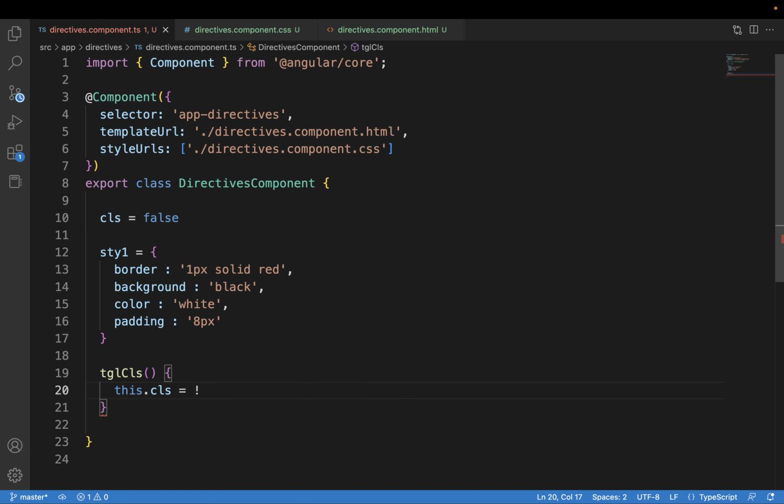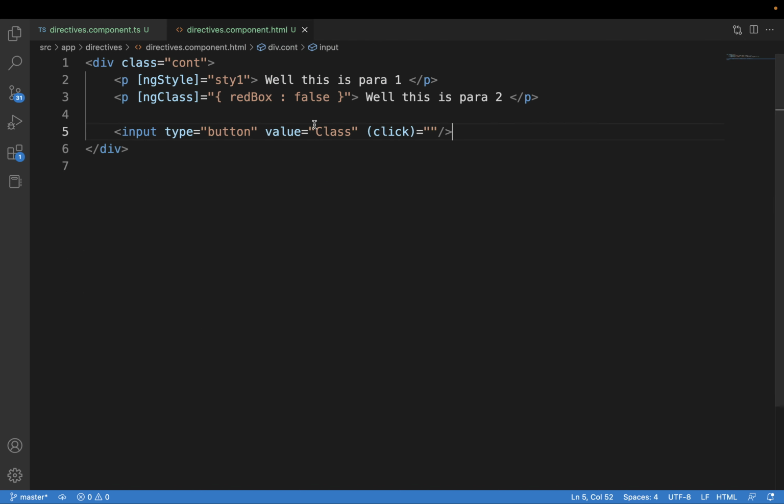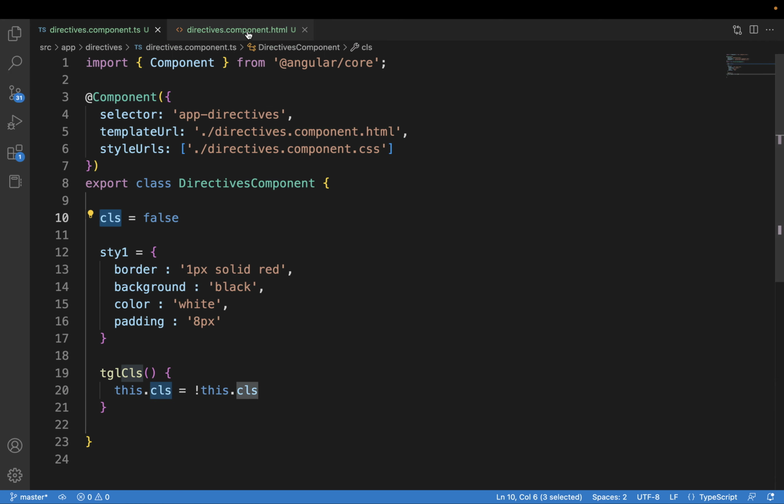is equals to not this dot cls, to toggle it, and instead of hard coding true and false over here, just we can make this cls.